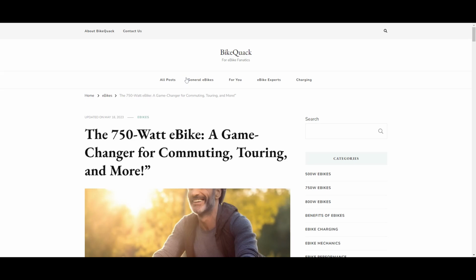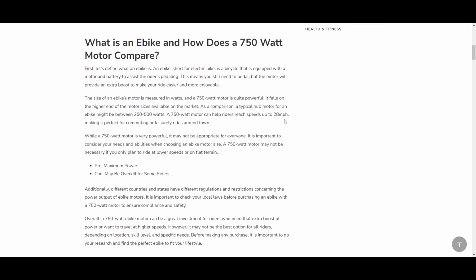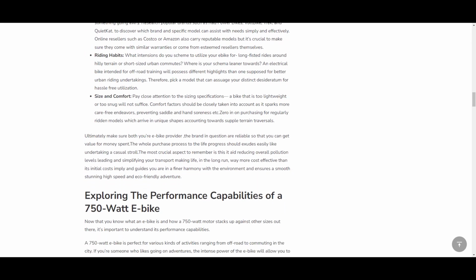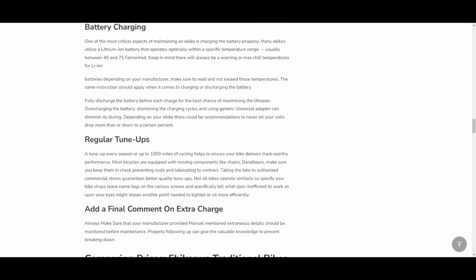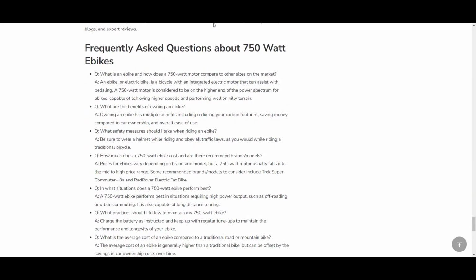So if we have a quick look at one of the articles, you'll see they've got good H1 tagged headings, H2 tagged subheadings. The paragraphs are neatly laid out. We've got bulleted lists. We've got bolds where appropriate. The keywords are used appropriately and consistently throughout the article. We're covering some topics that are related to the main keyword that we were intending, and we're also answering questions. So we've got questions in here and we've got the answers, and those are correctly tagged up using schema markup. That wouldn't be achievable with ChatGPT. That's only achievable by using scripting and by using the OpenAI.